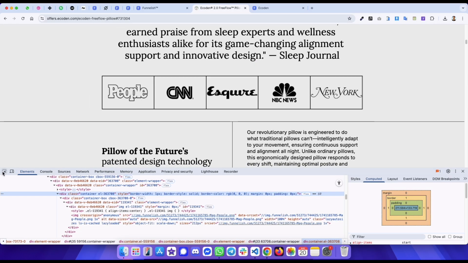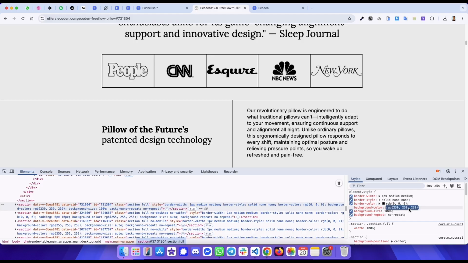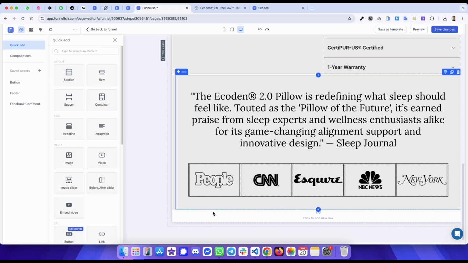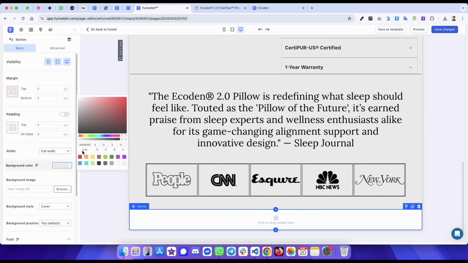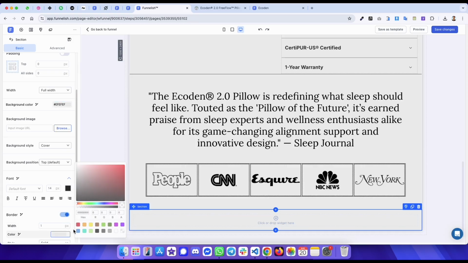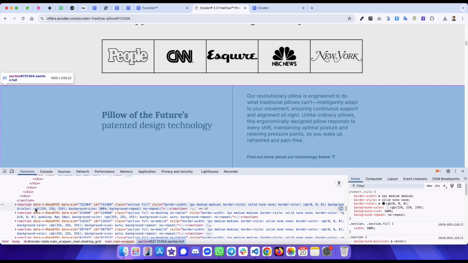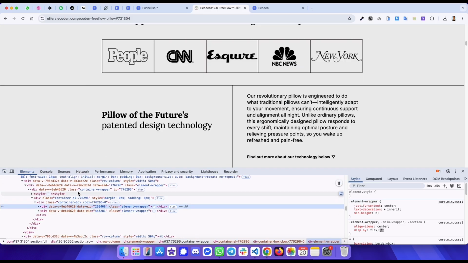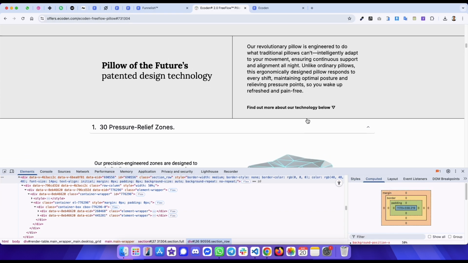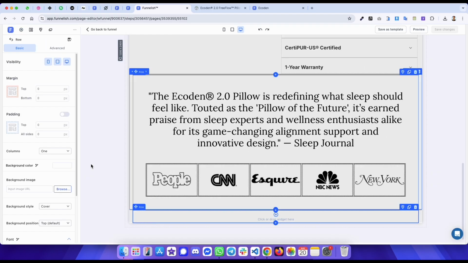So let's add this section now. I can see 1 pixel border top. So let's add a new section, and the section background color will be this one. Add 1 pixel border top. We have to add 2 column.